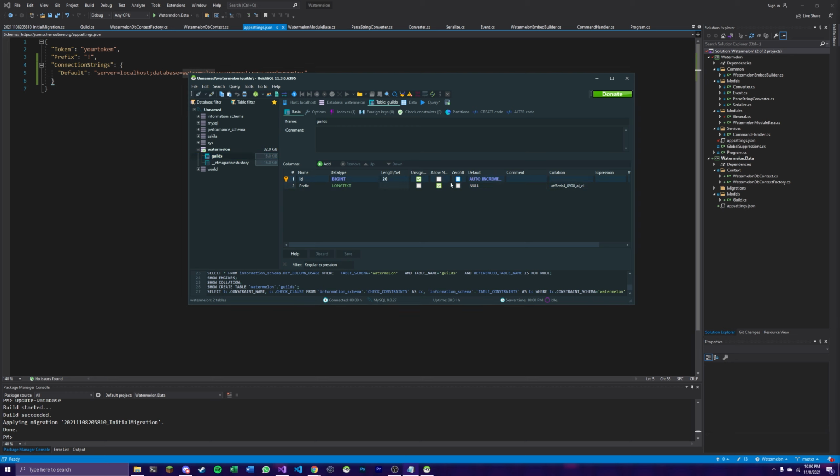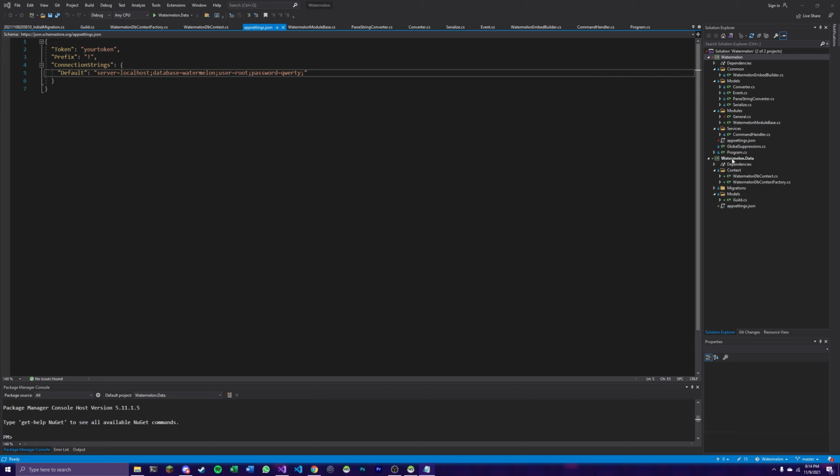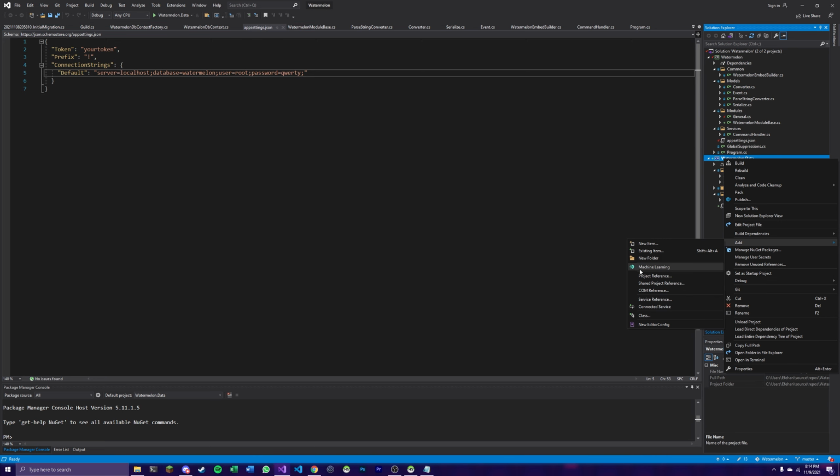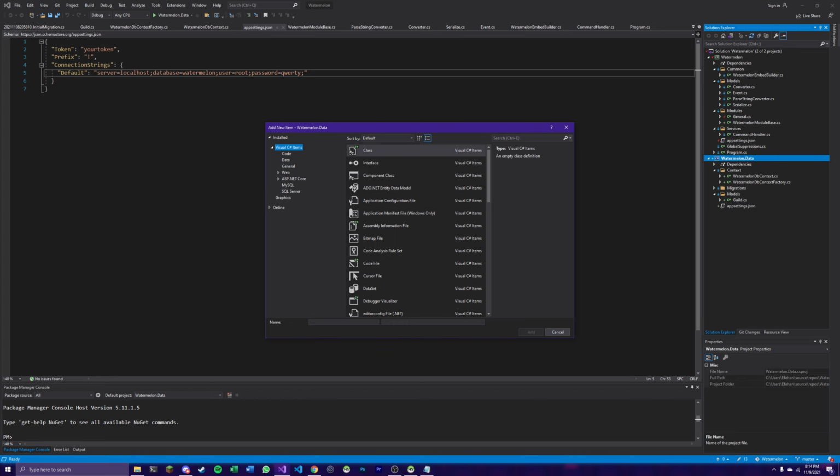And now that's done, it is time to create our data access layer. To do this, we will now close DbSQL and we can right-click our project watermelon.data. Then we press add and we press class. Now we are going to create our data access layer. The data access layer, or DAL, is a class containing all the methods that interact with your database. So to get all the data, to create some data, to adjust data, or to delete data. Basically, CRUD: create, read, update, and delete.